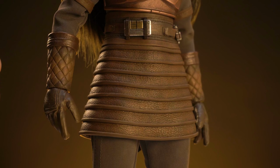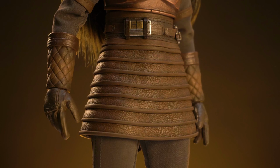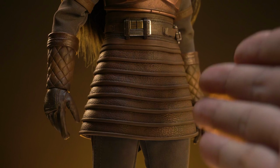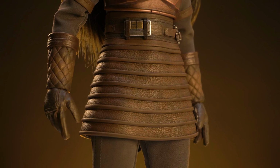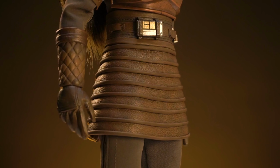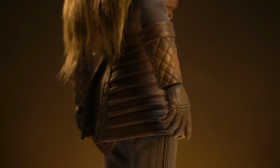You've got this awesome wash going on there on the wrist guards. You also have this really cool worn leathery style look to the gloves. All of that is plastic, by the way, except for this awesome skirt, which is pleather. Now, as we turn the turntable on, check out that awesome... sorry, I just got mesmerized by the craftsmanship of that skirt there.